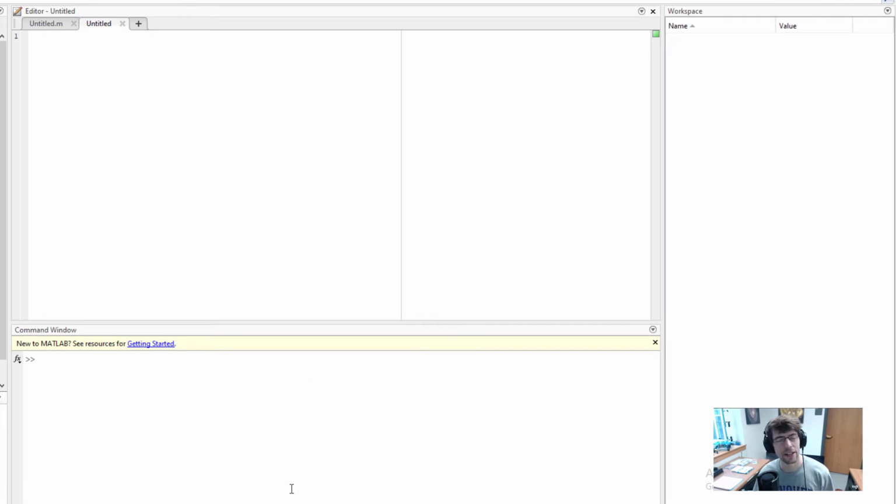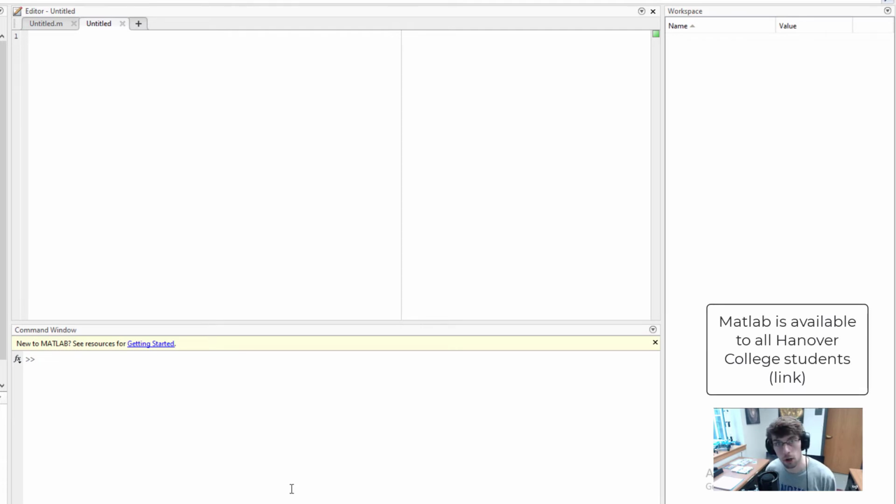You should hopefully start gaining some familiarity with MATLAB. If you haven't already, MATLAB is available to you for free through the college. So I'll see if I can post the link. There you go. Magic of internet. You should be able to click on this link. It will take you to the Hanover College license page. You use your regular Hanover email or your Hanover ID and your password, like your email ID and password. And that should log you in and give you the option of downloading MATLAB.